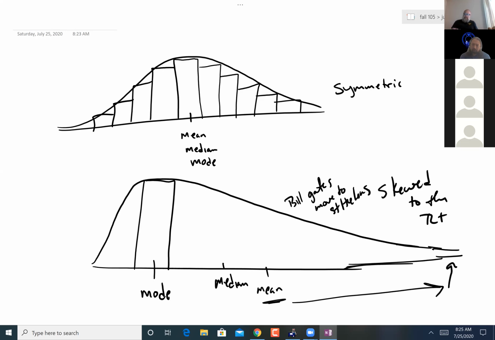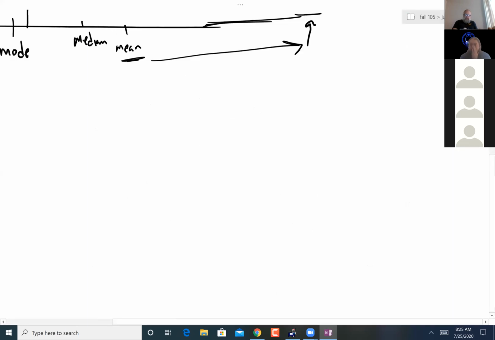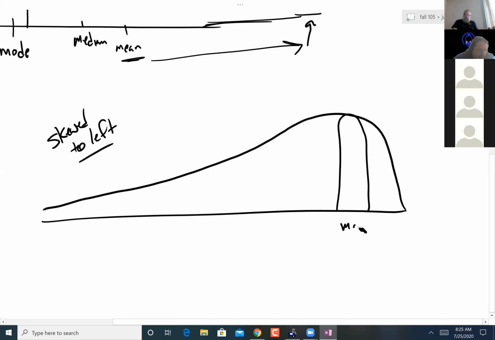And the opposite of that one is this one. This is skewed to the left. Could be written as negatively skewed as well, if you like. And this would be the idea of, here's the mode. The most of them occur right here. The median is still here. And then the mean is, again, exaggerated a little bit, brought over this direction. And it's been influenced by these weirdos, this weirdo probably up here.